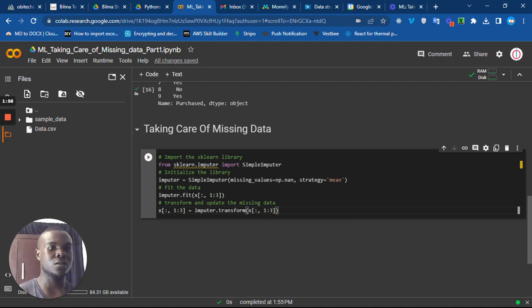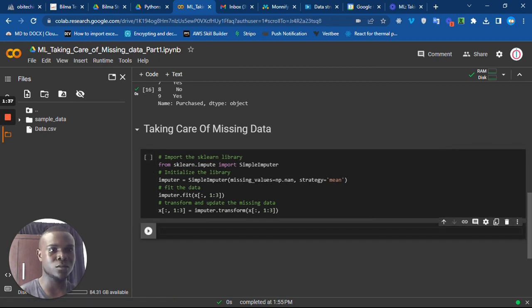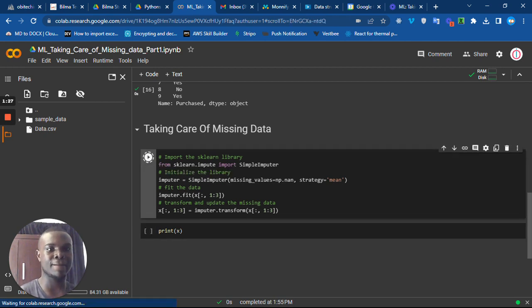That's it. Oh, it's not skimputer, it's sklearn.impute. So with this, we are going to print out our x to see if the value was replaced. Print x. So let's run the cell.